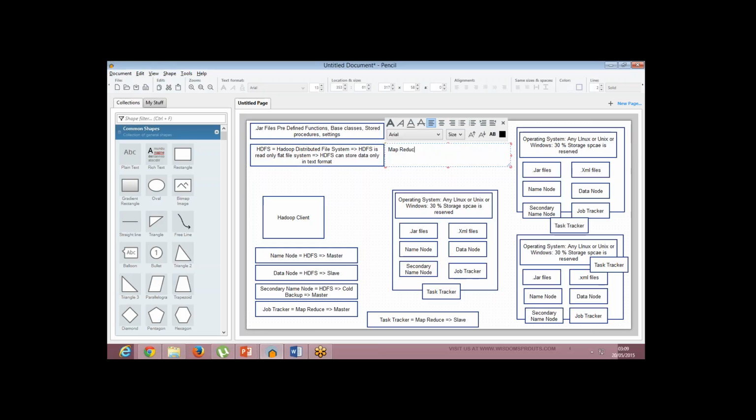Now, talking about your MapReduce. So we all know in mathematics, there are four basic programming models: addition, subtraction, multiplication, and division. And each of these programming models have specific formats and specific rules, and they work on the same rules or the same guidelines. Similarly, in Hadoop, there is only one programming model called the MapReduce. So this programming model has basically two phases into it. One is the map phase, and the second one is the reduce phase.